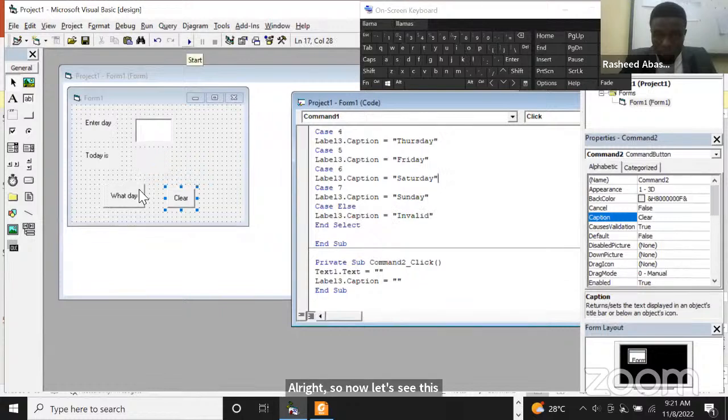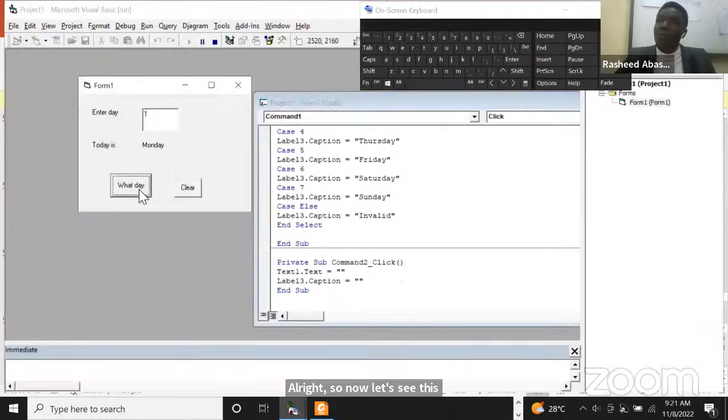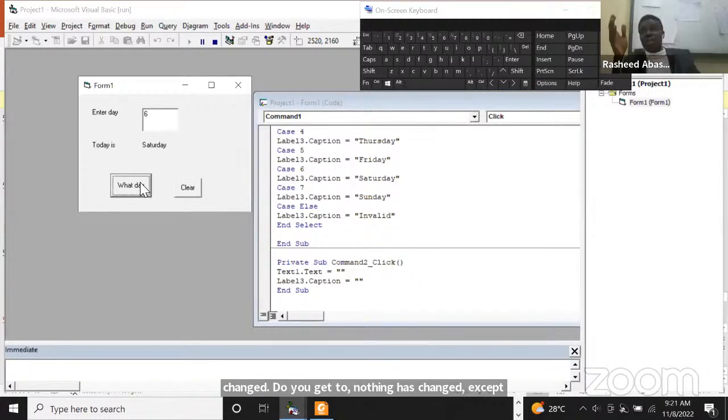Today is Monday. You can see it's the same thing. So we can use if then else if else, or we can use the select case structure. If you have 7 or 8 it should be invalid. You can see it's the same result as the previous one because nothing has changed, except that I'm converting my if then else if structure to a select case structure.